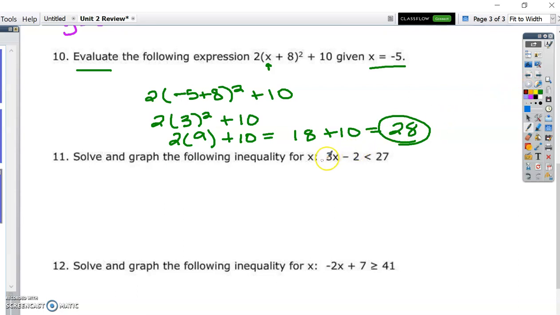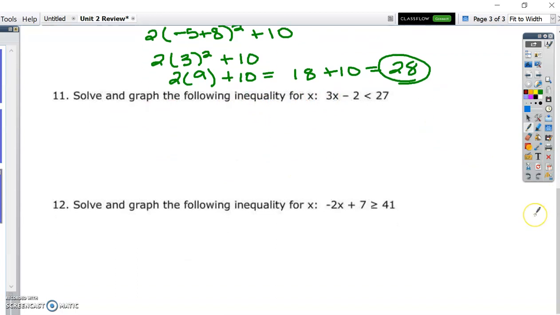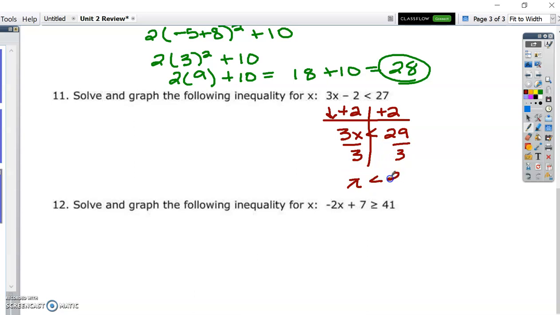Done. All right, then a couple more inequalities just to round it out to the end. These are both 2 steps. Okay, and we're going to graph them as well. All right, so we're drawing our line here. We want to get x by itself. So we're going to get rid of this 2 and move it over to the other side. So the 3x comes down. So we've got 3x is less than, and 27 plus 2 is 29, which is not divisible by 3. So we'll just leave it as a fraction. So x is less than 29 divided by 3.